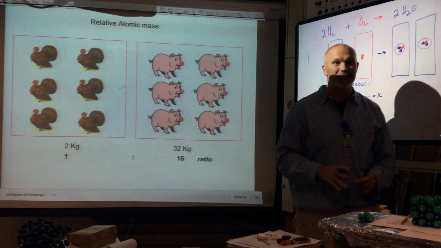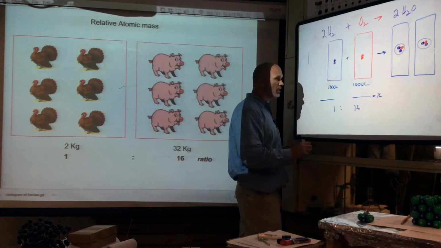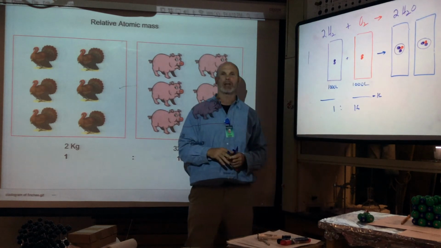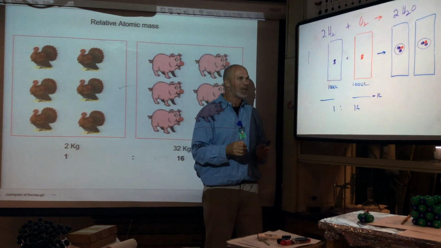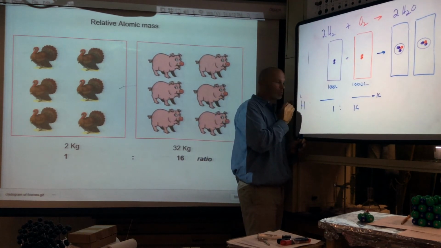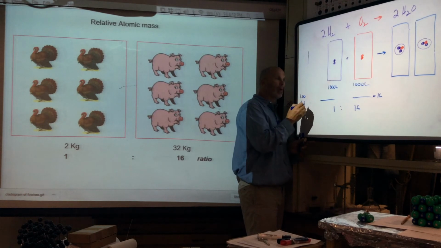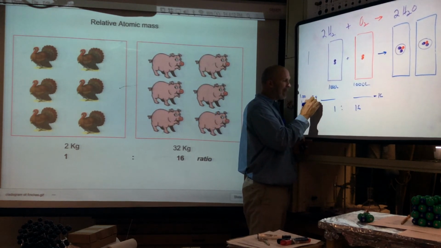No matter what the size of the container is. And what that tells me is that each individual oxygen is 16 times more massive than hydrogen. That's called a relative atomic mass, and that's what we have in the periodic table. You'll see hydrogen's relative atomic mass is 1, at 1.00 some number because of the isotopes, and then oxygen is about 15.999.